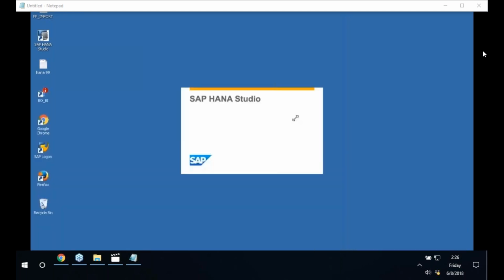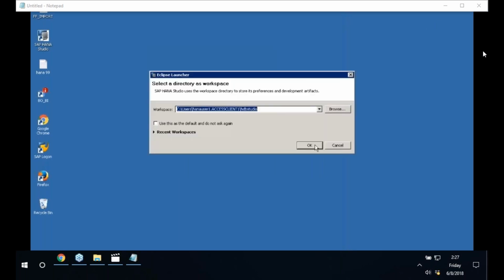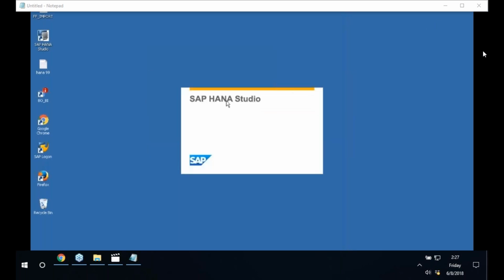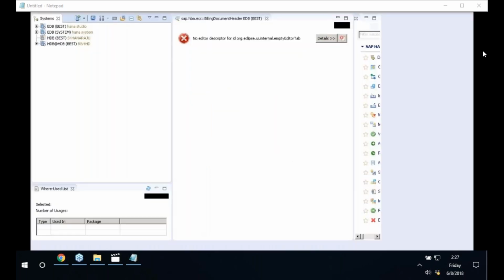What is HANA Studio? HANA Studio is the user interface to work on S4 HANA. Just like SAP GUI, you have this user interface called HANA Studio. I'm logging into HANA Studio.